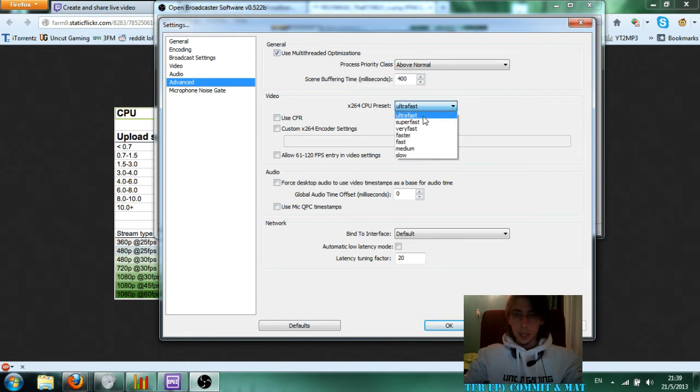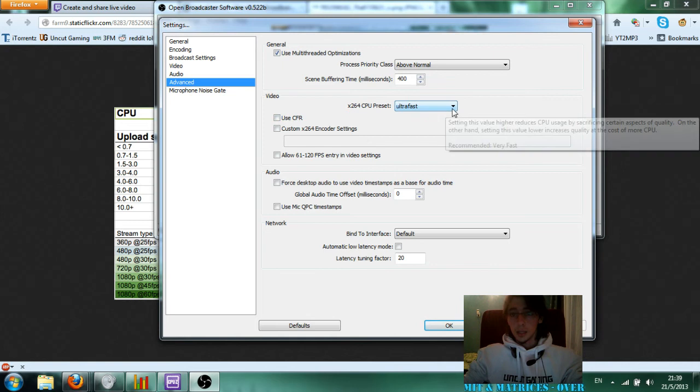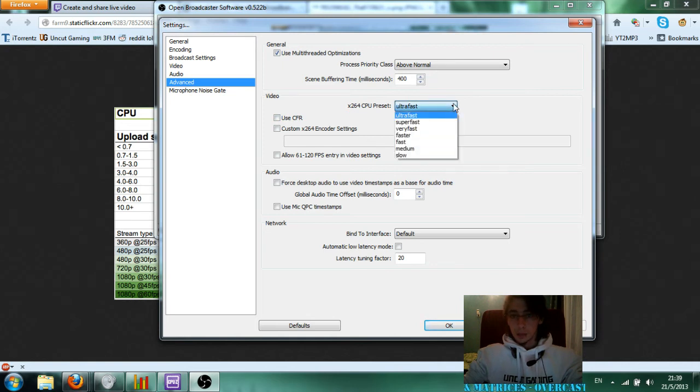Another thing that you can touch is this. That's the encoding. So what OBS does is it grabs your screen, and then what it does with the pixels in the frame is it encodes them. It kind of compresses them, like it would be a zip file or a RAR file or whatever. And depending on what you choose here, it will be more compact.